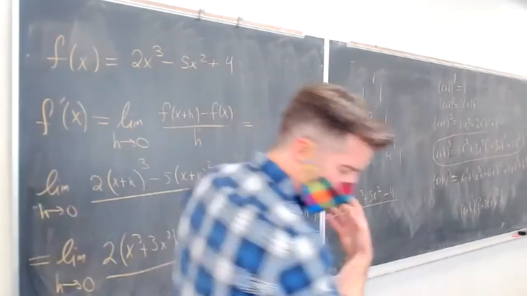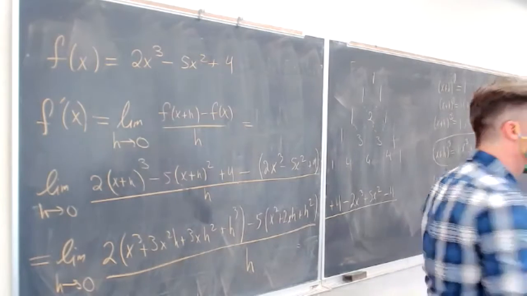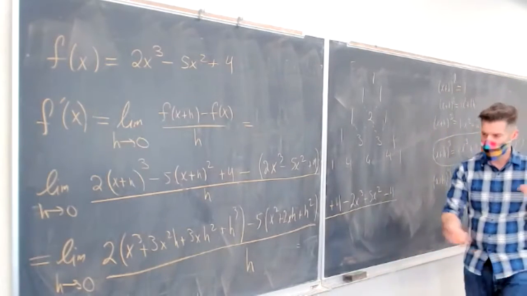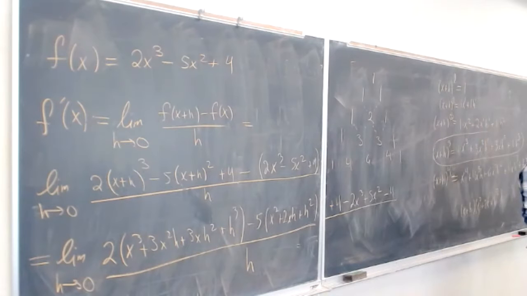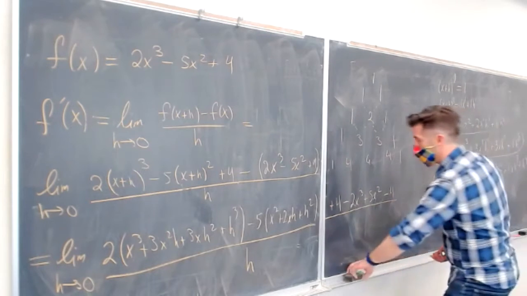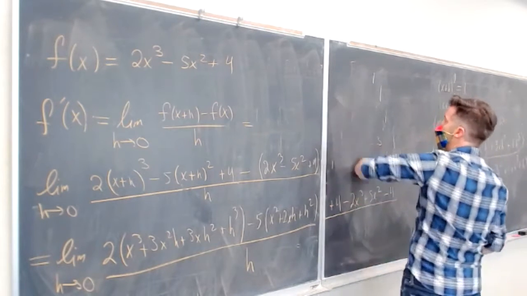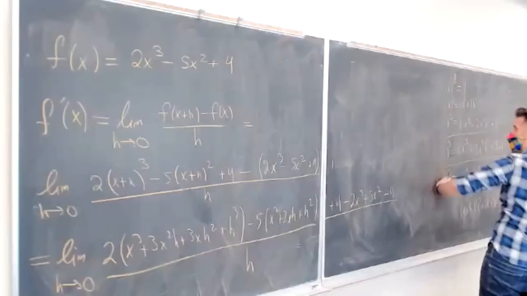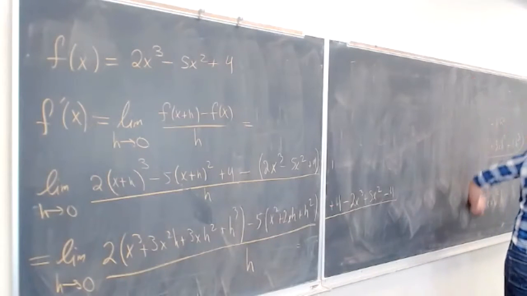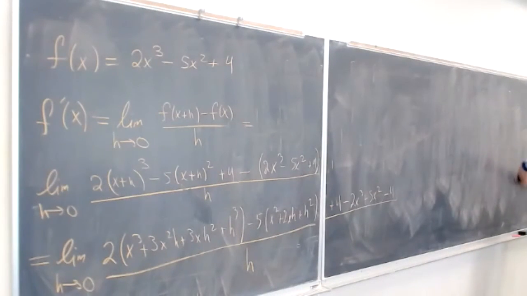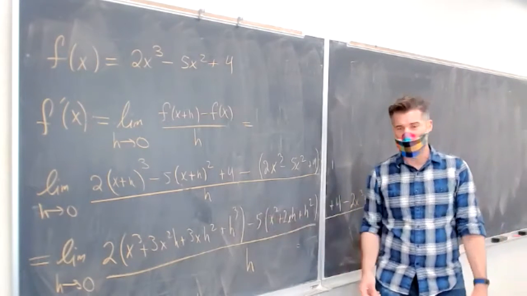Here's the thing to keep in mind. What's our ultimate goal? What do we want to cancel? h is the denominator. To be able to cancel that, all the terms in the numerator need to have an h. So it means all the terms that don't have an h need to cancel out. That's always what we're looking to make happen. All the non-h terms should cancel in the numerator. Let's see what we get. So I'm going to distribute that to the minus 5.